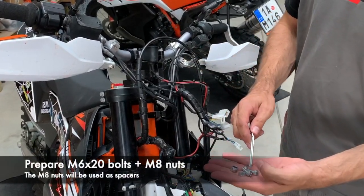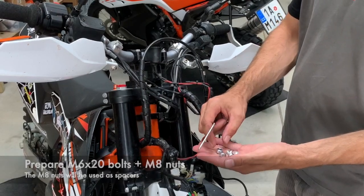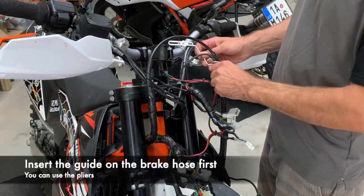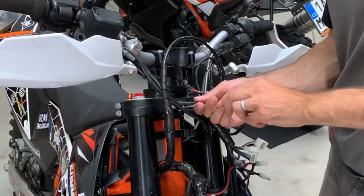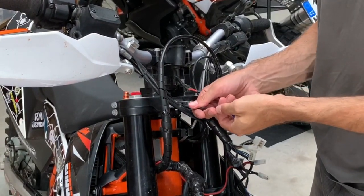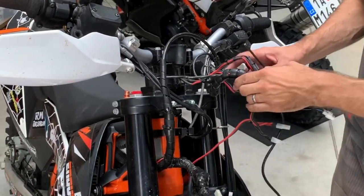So you take the M6x20 bolts and the M8 nuts. We use them as spacers, because here is an offset on the triple clamps. First you put there the brake hose. Now you bolt on. It's good if you put Loctite on the bolts, so you fix them better, and the brake hose guide is installed.